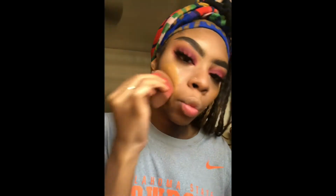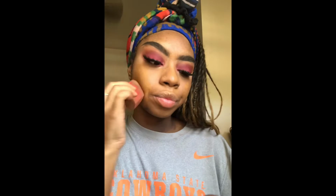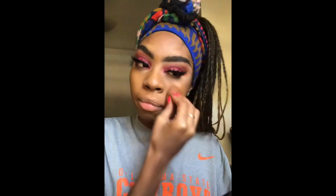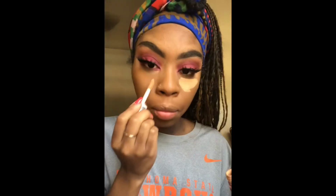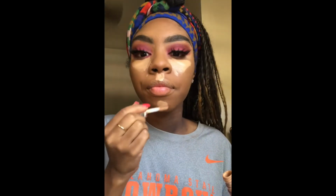I'm going with my oldie but goodie, my Fenty Beauty Pro Filter Foundation in the shade 420. I absolutely love this foundation. If you need a foundation that will stay on your face all day, even when it's 100 plus degrees outside, Fenty Beauty is your girl, okay?